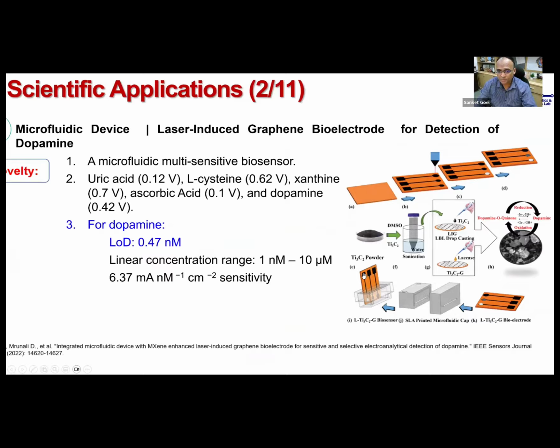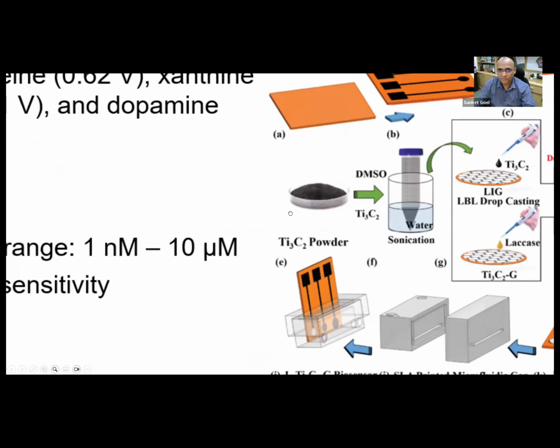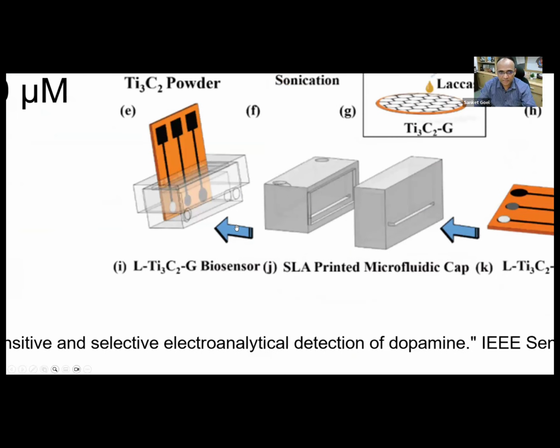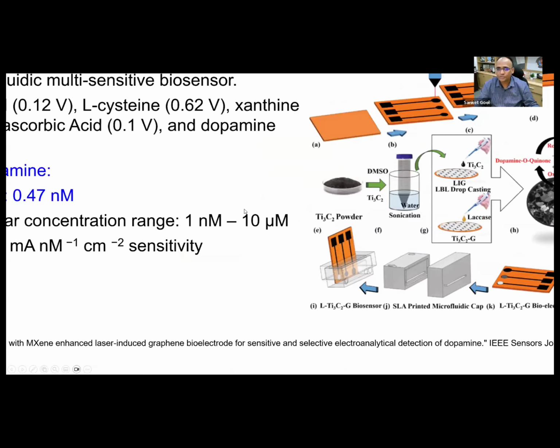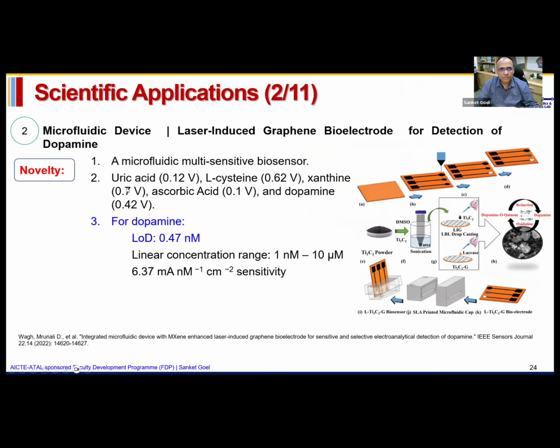So you can see that we have created a microfluidic device, as you can see in the bottom. This is my 3D printed casing, and this is my microchannel, and I can throw the device inside, and this is how we can measure the dopamine level using the electrochemical sensing. In this case, of course, the target was dopamine, but our students have also tested uric acid, cysteine, xanthine, ascorbic acid, and of course, dopamine. So it works very well in multiplex detection. And you can see some of the papers there as a footer on each slide, right?